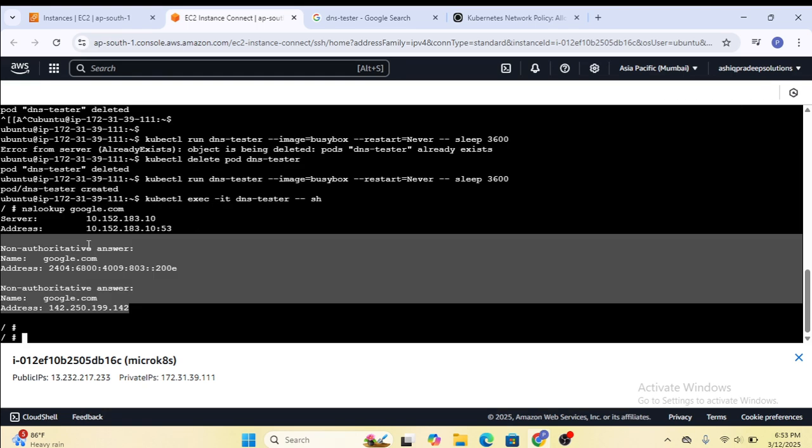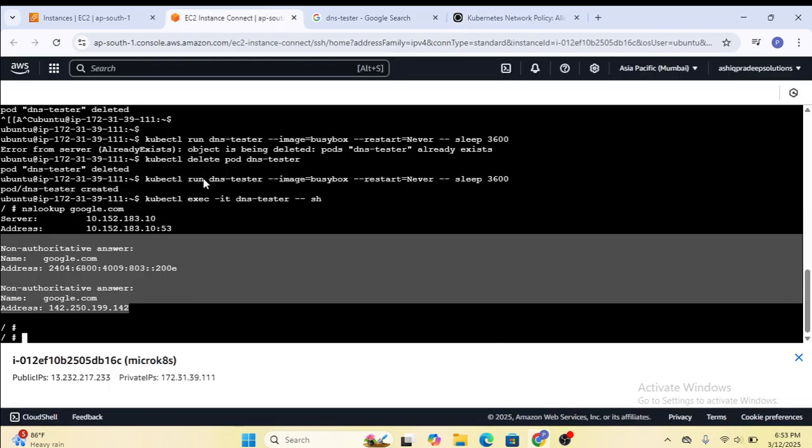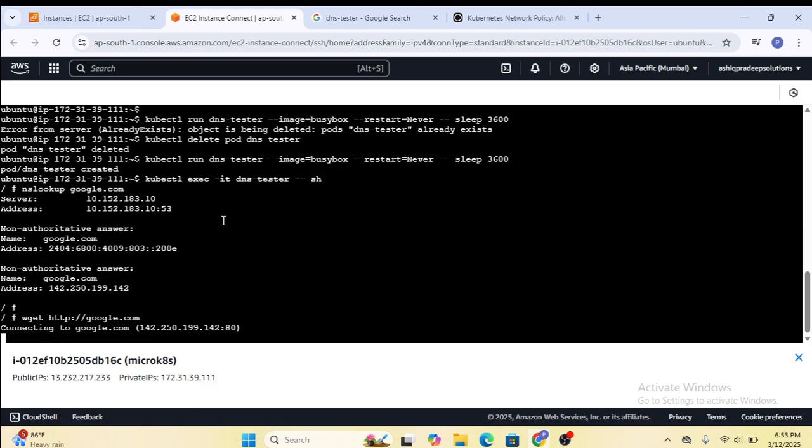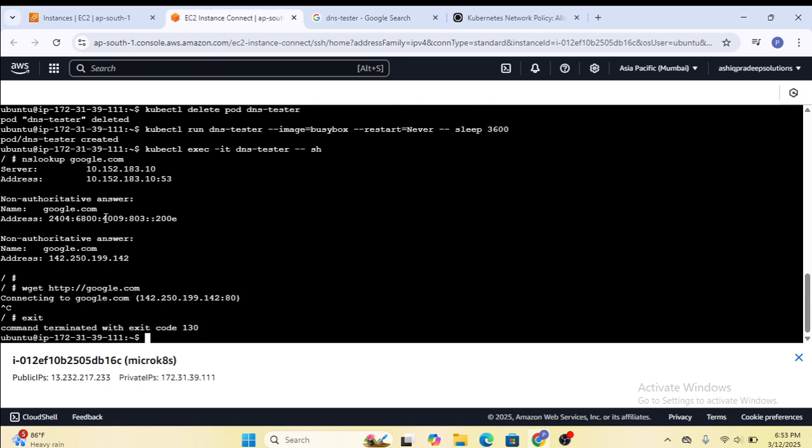So we'll try to access some outbound connection with different traffic. Here you can see I'm just doing wget, and nothing is happening, because wget over http requires port 80, right? So that's why it's not working. So this is the demo. Maybe we can do some more testing on these things.